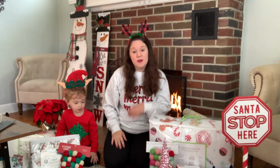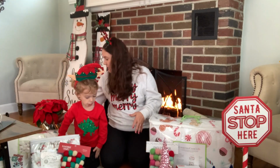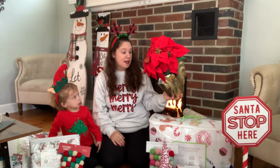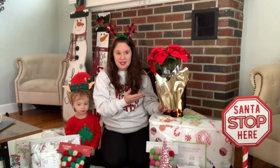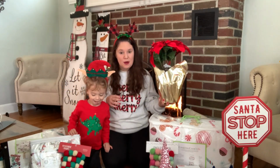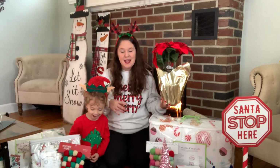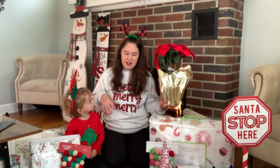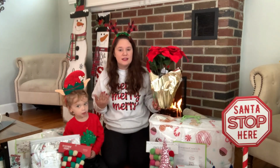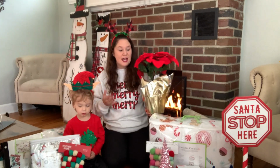So now we're gonna jump into Michael's. We got a few things from Michael's. We got four of these poinsettia plants. We wanted to put some poinsettias outside. I did not know real poinsettias could not go outside. I bought them at Aldi the other day and literally one day later they were completely dead because they froze overnight and I didn't know that was possible. I thought they were a Christmas flower, thought they could go outside, apparently not.